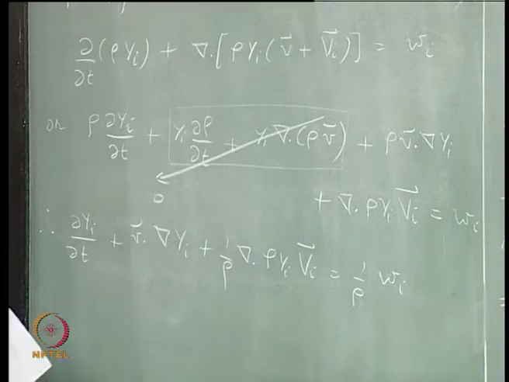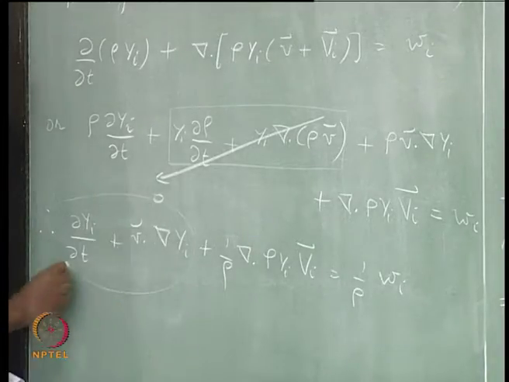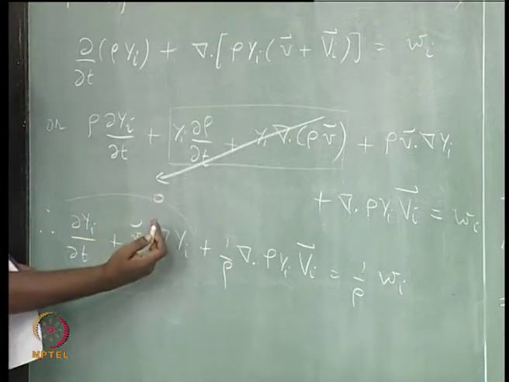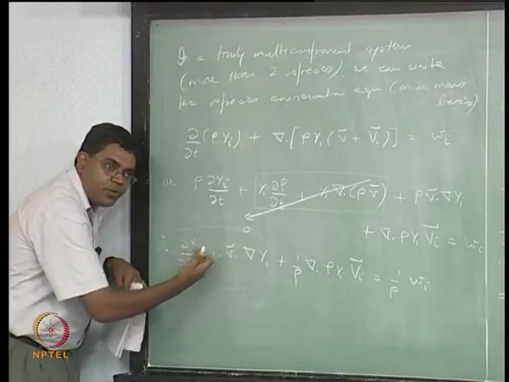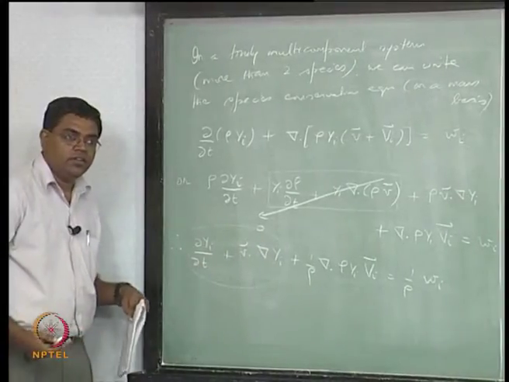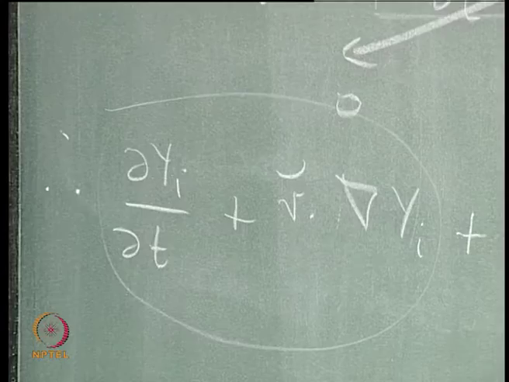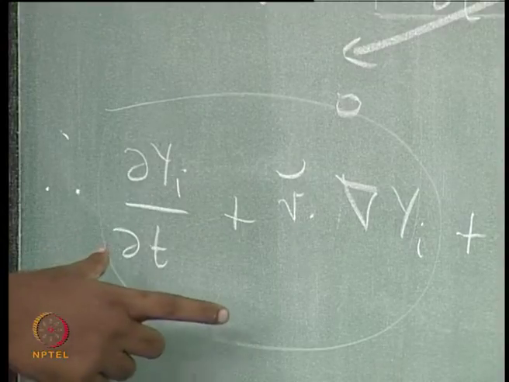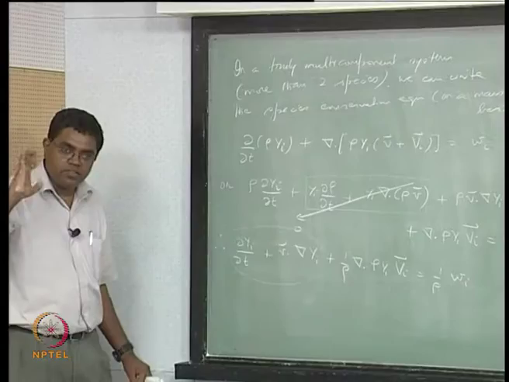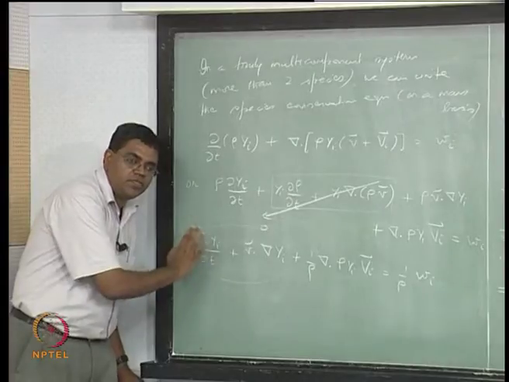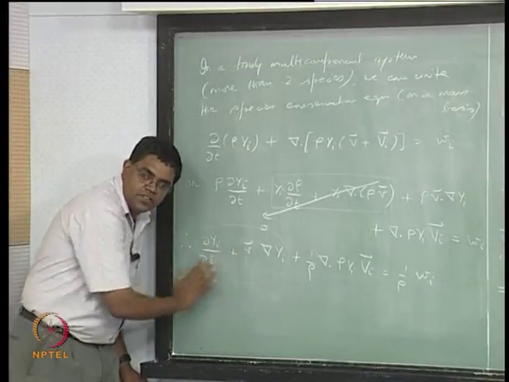This is good enough to begin with, because we can get some insights into what's going on. You can see that this together, you can say ∂/∂t plus V dot del of Yi, right. What is ∂/∂t plus V dot del? That's the material derivative, capital D over Dt of Yi. Okay, so in a Lagrangian frame of reference, you would simply look at a time rate of change of species mass fraction Yi as far as this is concerned.